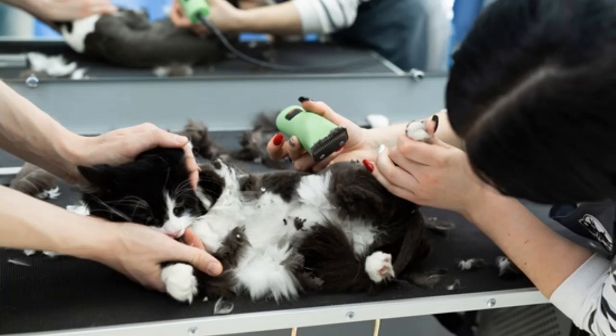Before we discuss the possibility of shaving and when it should be used as an option, I'd first like to address a few safety concerns. Mats, knots, tangles, they're all terrible. But making a hasty attempt to remedy the situation could potentially bring physical harm to your pet. This is why scissors and the trimmer, any sharp tools, are not recommended unless used by a professional. The very last thing you want to do is cause an injury to your cat. Felines have extremely sensitive skin, especially the chest and the underbelly.